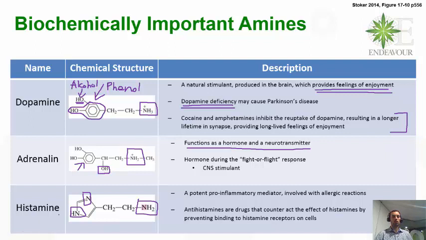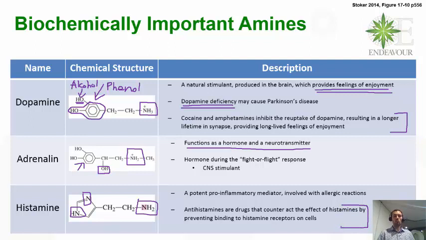Histamine is an interesting compound as well. So some of you, particularly if you're allergic to things, would know about histamine. So it's actually what we call a pro-inflammatory mediator. So it induces inflammation, and it often is in response to allergic reactions. So when your cells come in contact with a particular allergen, it releases this histamine compound as a way of starting the inflammation process. So one thing we've come up with to try and lessen the effect of these allergic reactions is actually to use antihistamine drugs.